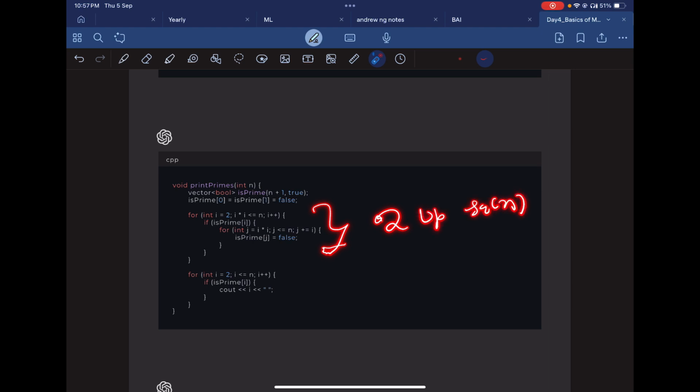Then it checks if i is prime, that is, if i is true. If it is true, it marks all the multiples of i, starting from i times i, as false, not prime. So the inner loop marks multiples of i as false, thus efficiently eliminating non-prime numbers. This way we solve the sieve process.